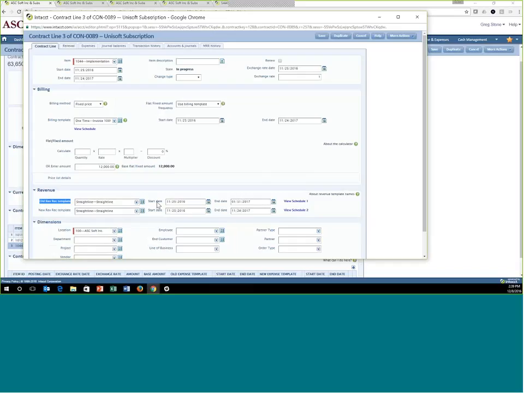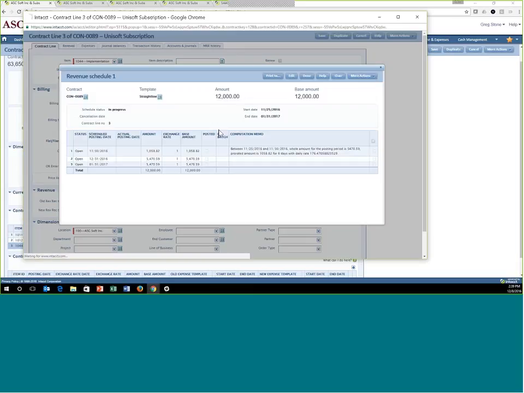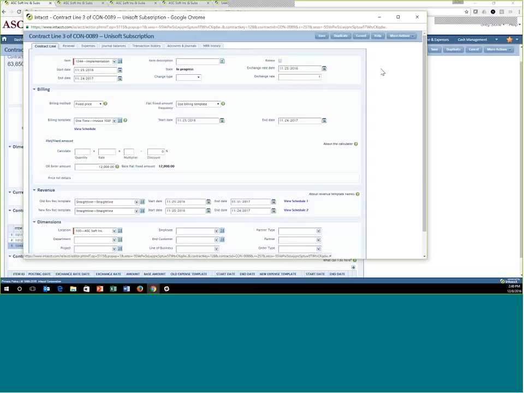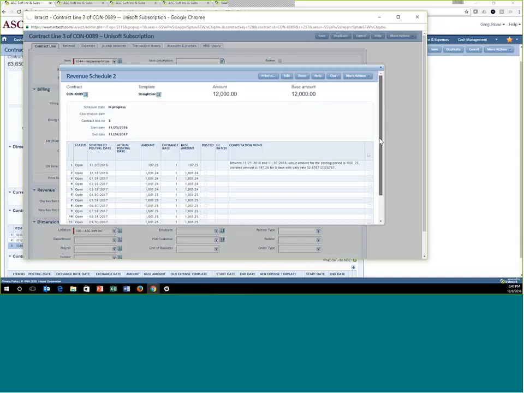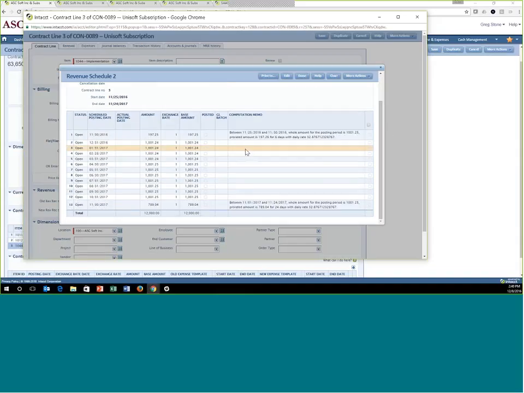But we might say current guidance lets us recognize this service over the time period in which we're going to deliver it, and we expect to deliver it between the start of contract and ending on the 31st of next year. That's going to translate taking that amount of the booking and the amount of revenue we're ultimately going to earn and recognizing it along one path. However, under the future guidance of 606, we might need to say, well, even though we're going to finish in January, we need to recognize that out over the term. So now Schedule 2 is tracking that same dollar amount, but to a different cadence for revenue.